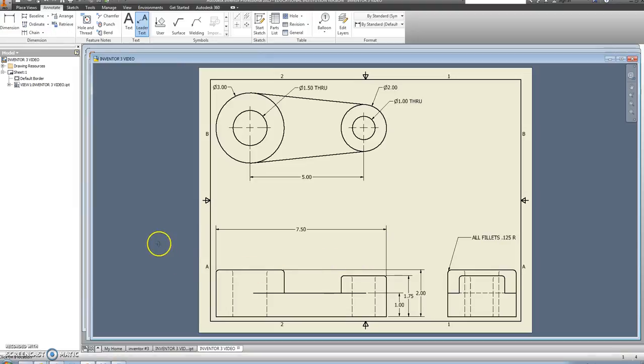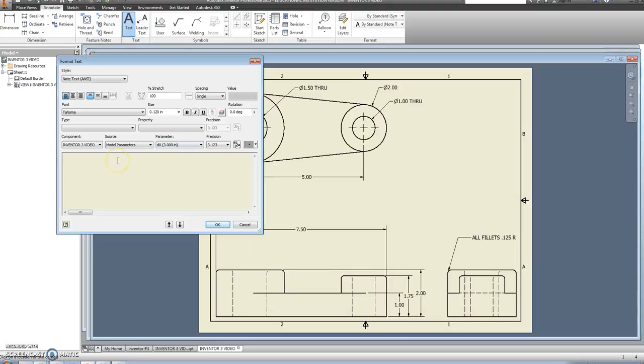Okay, how you should finish this up is text right here. We're going to type in your first and last name. It's not mine. Whatever hour. Go ahead and throw that number on there, Inventor 3. That'll help me out grading it.